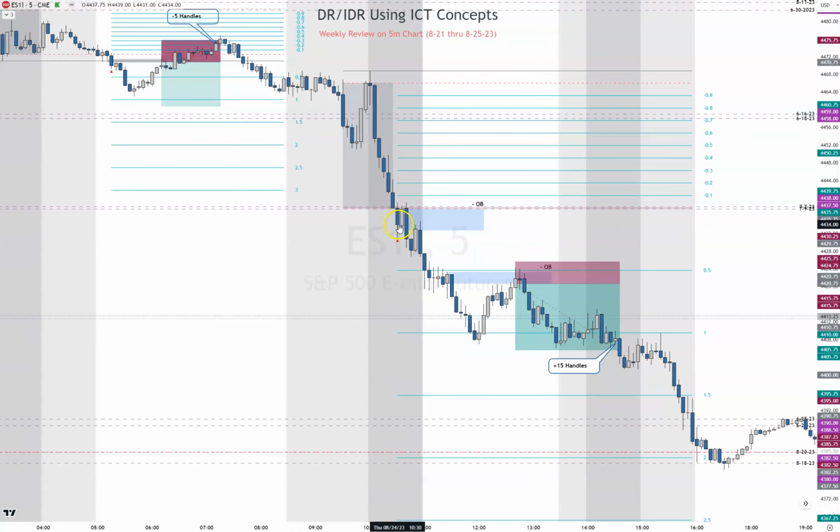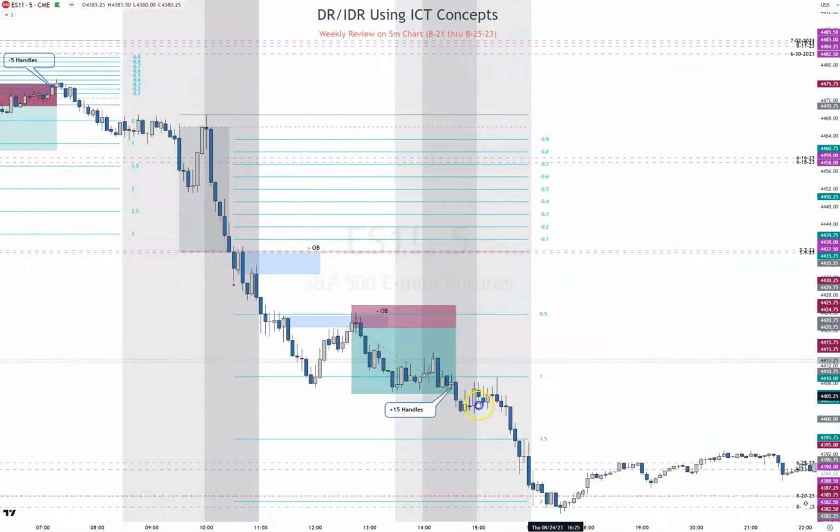Confirmation right here to go short. We have an order block. Still, it's before the 11 o'clock, so I can't take it. Another order block here. I take a trade right here. 1 to 3, we get it. Could you have held it a lot longer? Absolutely. But right now it's 1 to 3, so plus 15. We're at 60 handles for the week as of end of the day Thursday.